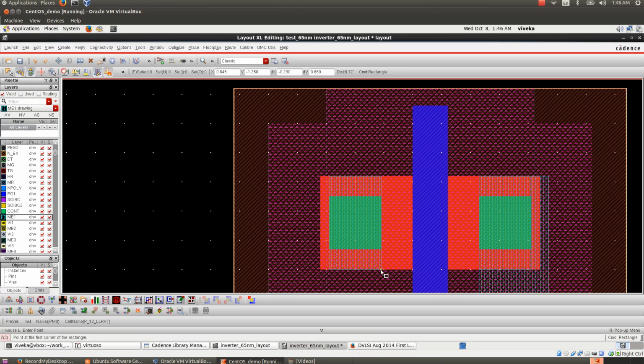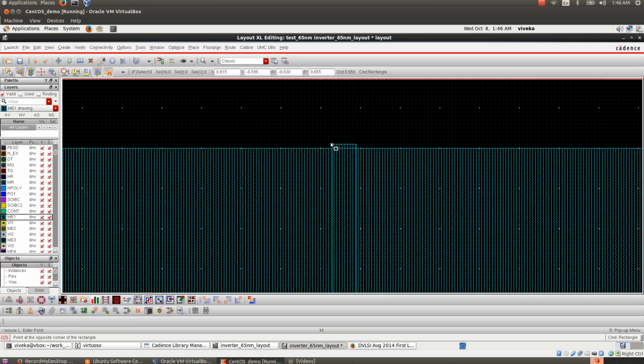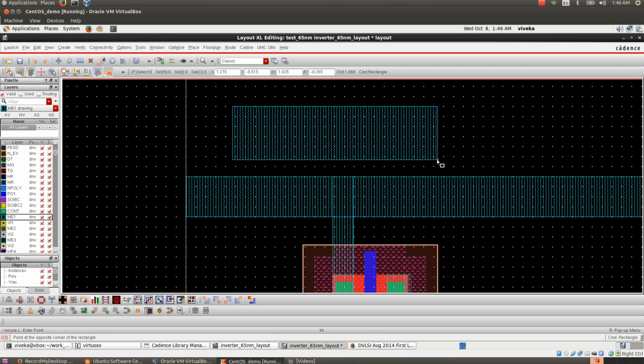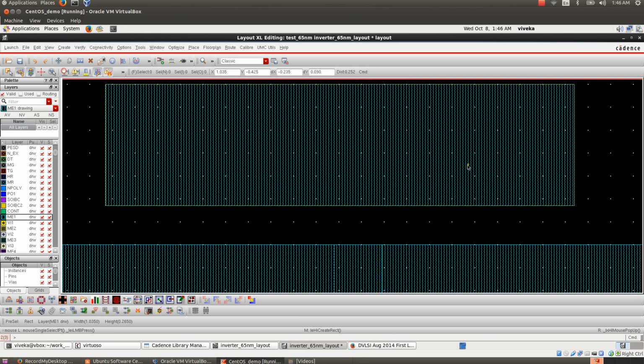I hit R for the rectangle, start point, and let me align this correctly to the supply rail. Right, so supposing I draw a rectangle that is much bigger than I intend it to be, and I want to scale it. I don't want to redraw the entire rectangle. So you can do that by hitting the letter S. So hit S, you see that only that edge highlights, not the remaining edges. However, if you hit M or C, the entire thing highlights. So let me show that to you.